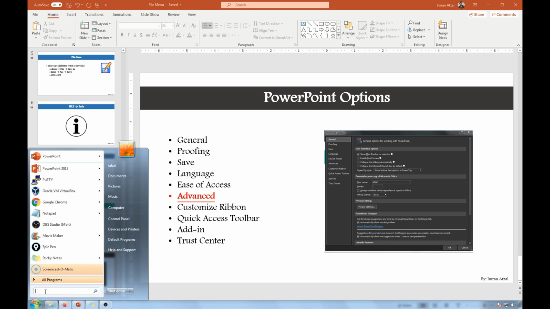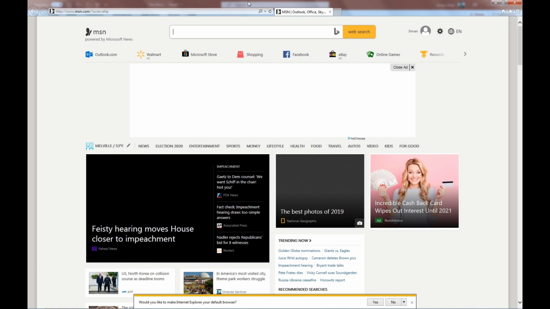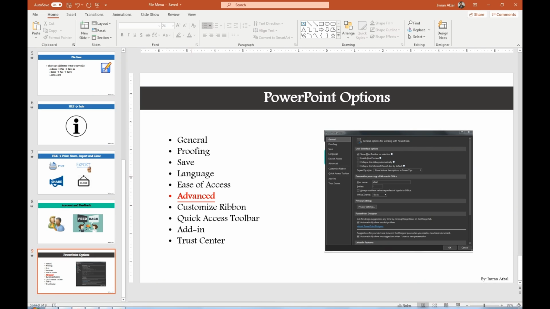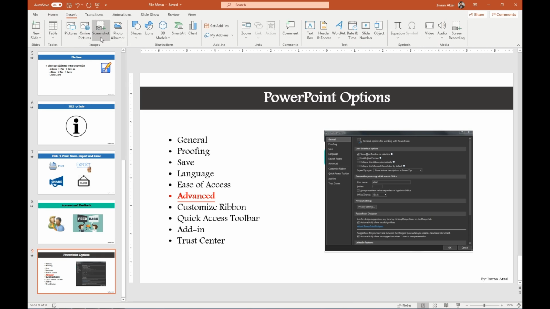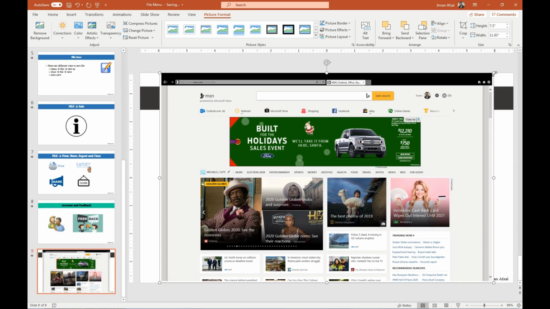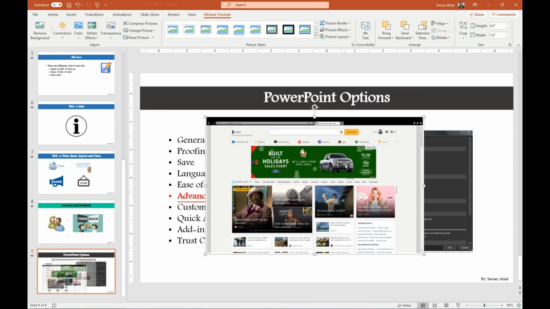So let's open up Internet Explorer. All right, my Internet Explorer is now open. Now I will go back to my PowerPoint presentation and insert that in there. Click on Insert, and right here it says Screenshot. Click on this little drop down and pick this one, which is the Internet Explorer window I just opened. Click on it and it will paste that into your slide. Go ahead and close the design ideas. Let's make that smaller so it will fit into our PowerPoint slide.